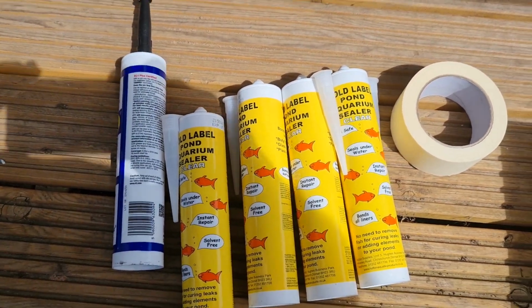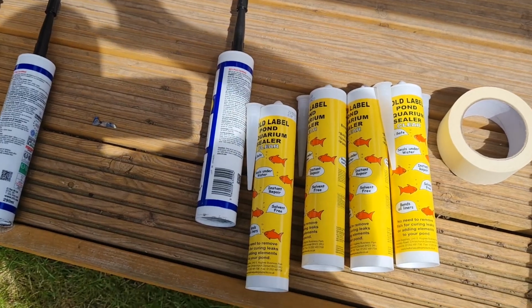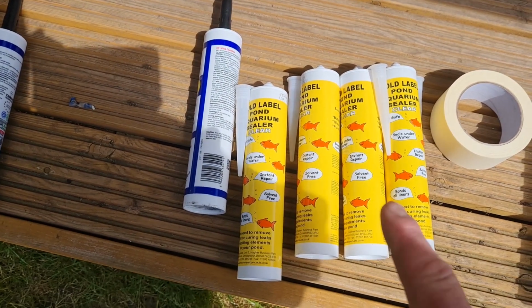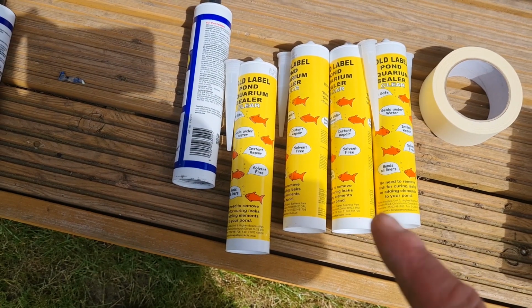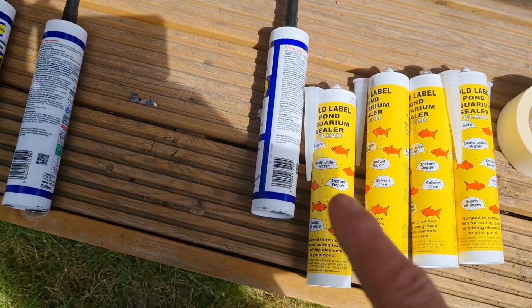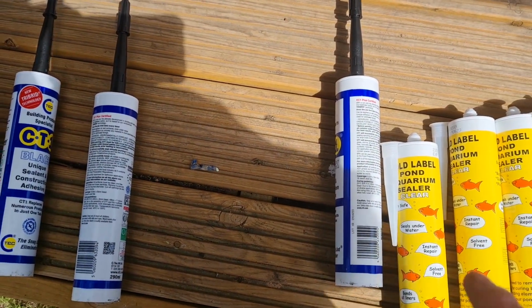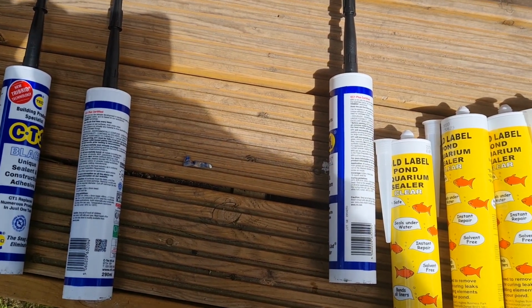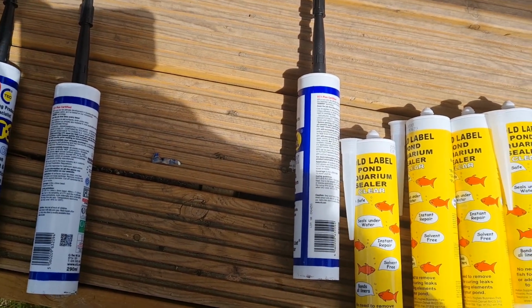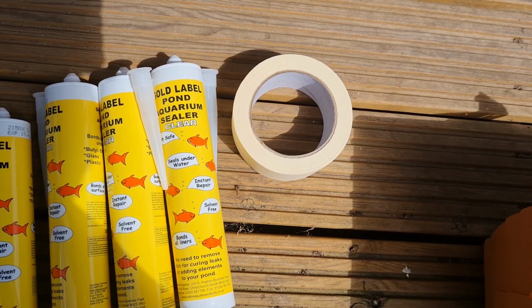Now, also masking tape. Question you can ask yourself is, why am I going to be using two? Basically, I said I was going to experiment with everything, so we knew exactly what it was. I'm going to use the gold label for glazing to open space, because it's clear. So even when you get squeeze out, if we have a problem, because it's clear, we can get away with it. On the inside, glazing to fiberglass, we're going to be using CT1. That's in black. The reason why we're going to use it on the inside is obviously because it's black in colour, but not only that, we can actually seal the inside to the green. You'll barely see it. So the masking tape will be sticking around the window to give us a nice finish once the sealant's gone off.